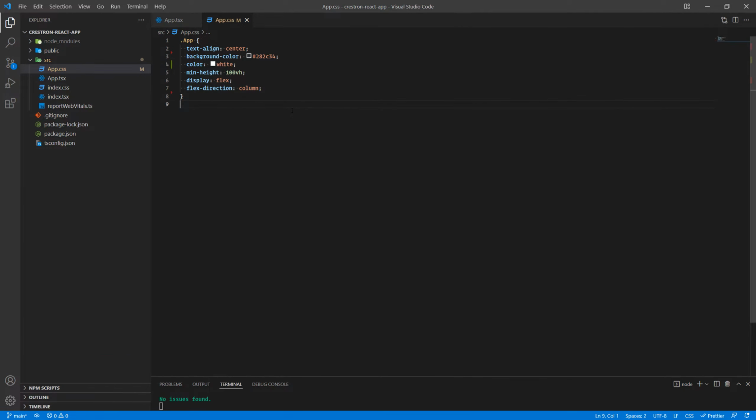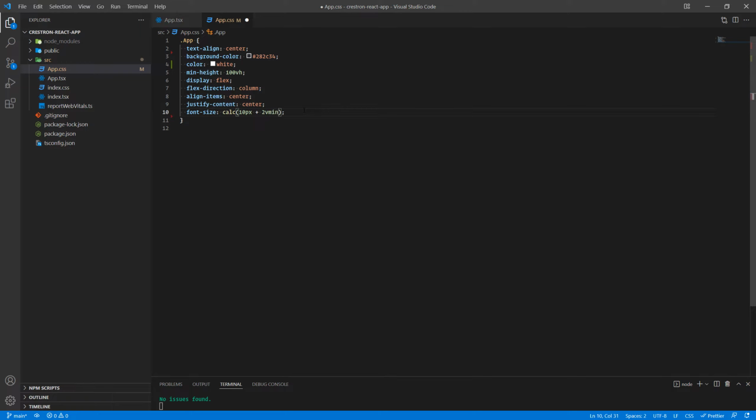Because we want everything to be at the center of the screen, we will add align items and justify content properties and put them in the center. When the flex direction value is column, align items sets the horizontal alignment and justify content sets the vertical alignment. The last thing that we will add here is a font size. We will add calc and put in the brackets 10 pixels plus 2vmin.